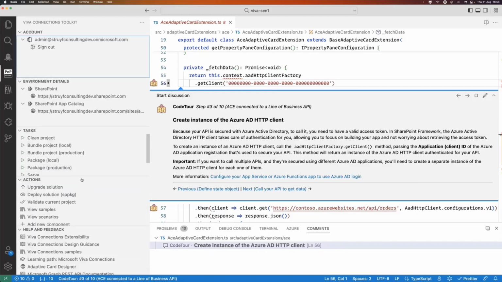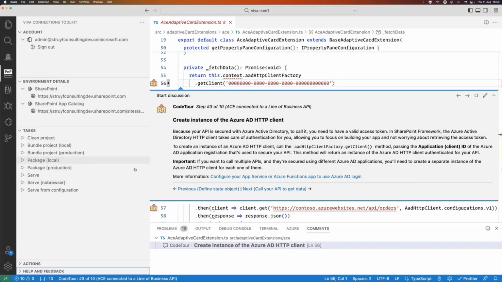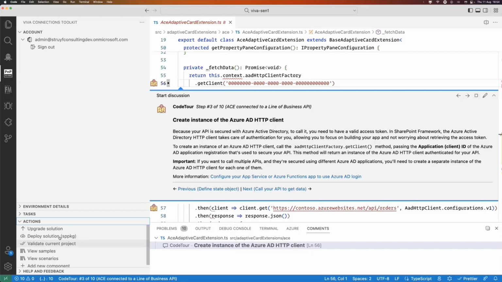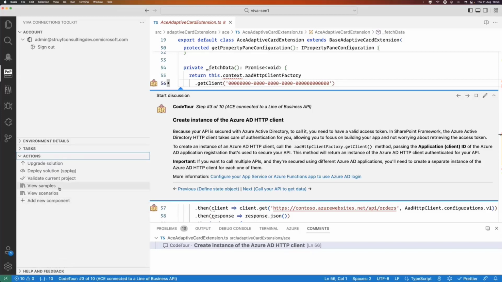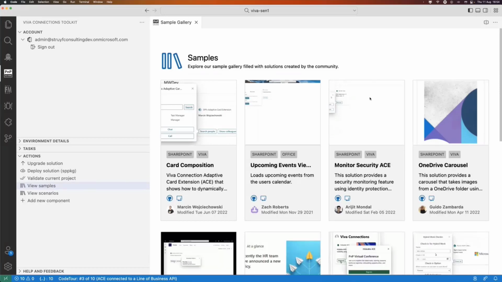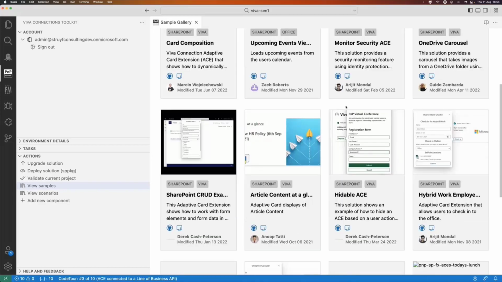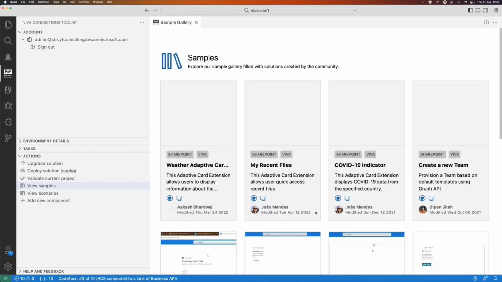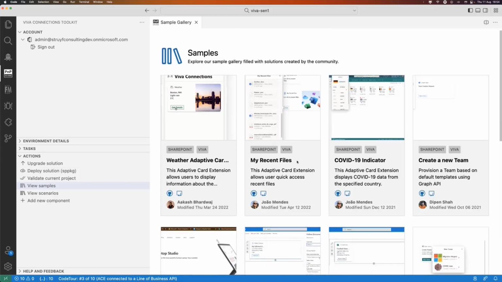The same thing can be done from samples, although a sample is not going to provide you some guidance if the developer didn't put it into that system. But let's go over here. You will see a similar experience like before. So a scenario or a sample, it's just the same. It's just a project that lives in GitHub. And we do a roll-up over here as well. You can go through all the samples. There's quite a lot of them. So you can just click on next just to see all these things.